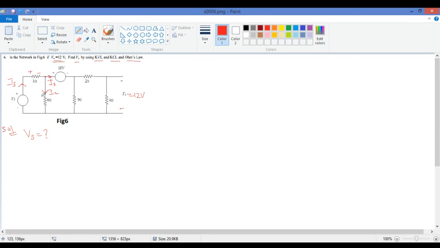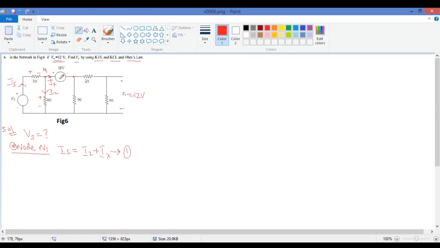Okay, now you see, if current I2 is flowing here, then this is positive and this is negative. Now this Ix is coming here, and Ix is getting divided again at this point. I will call this node 1, for example. At node n1, I apply KCL. So KCL says that Is is equal to I2 plus Ix. This is equation 1.